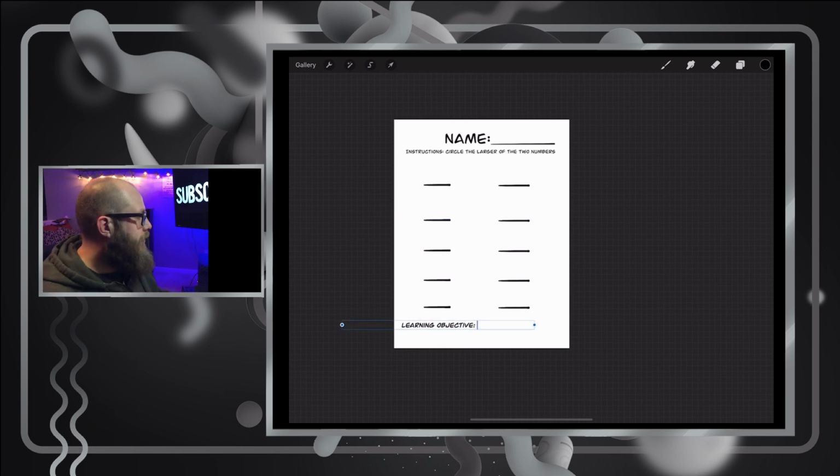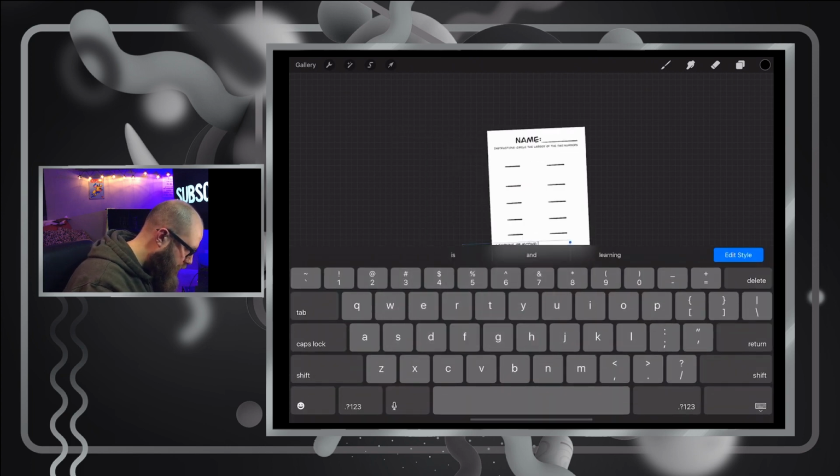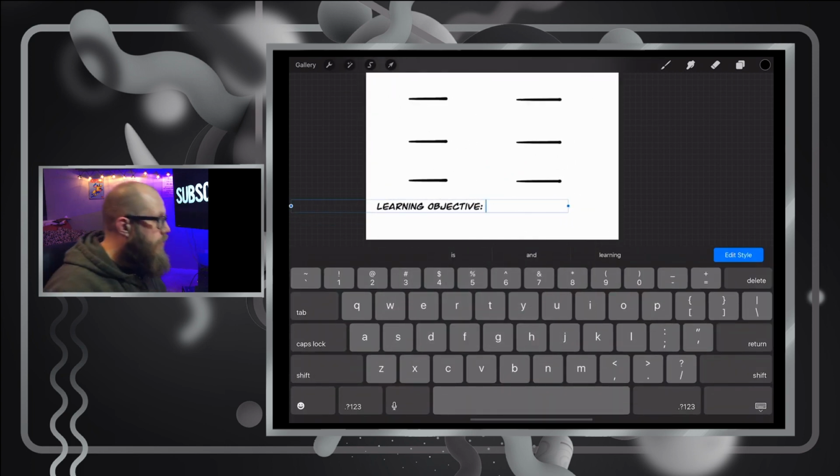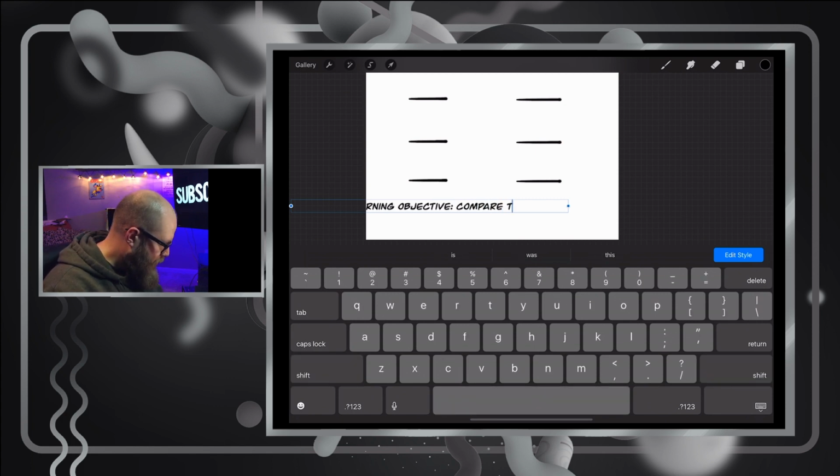And the learning objective is comparing numbers. So come back in here and edit the text. So compare two numbers between 1 and 10.